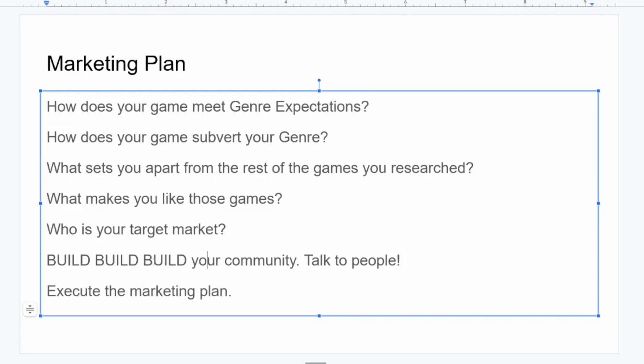When you find those people and you talk to them, you are going to find people that say, yo, I love this game. This game is one of my favorites of all time. And then without you having to do anything, they are going to go talk to people about your game as well. And that is how it spreads and grows. And then once you have your marketing plan, you just got to execute it. And we've been talking about executing it here. Best way to execute your marketing plan? Talk to people. You just got to do it.